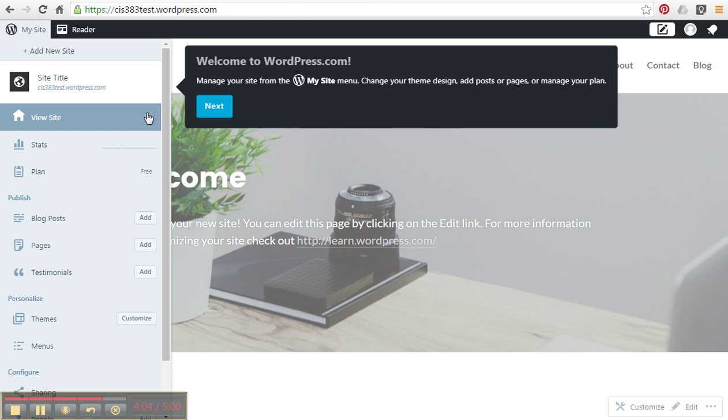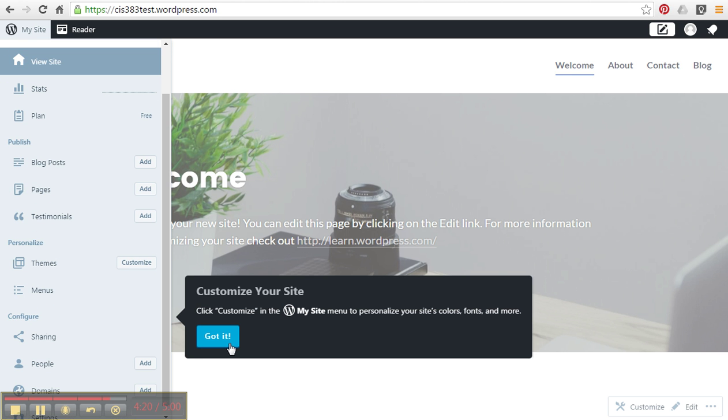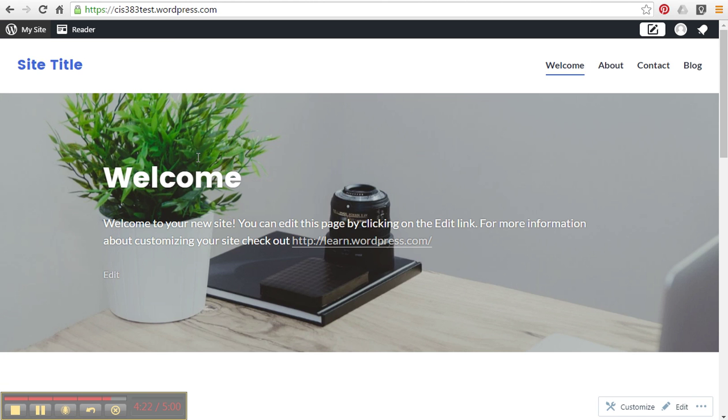Once you're logged in to WordPress, you see the manager over here on the left, and you see your page over here on the right. And you can customize your themes and your fonts and all that good stuff down here. It's got these helpful hints. So here it says welcome, and there it says my site.